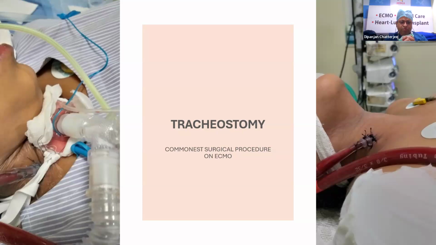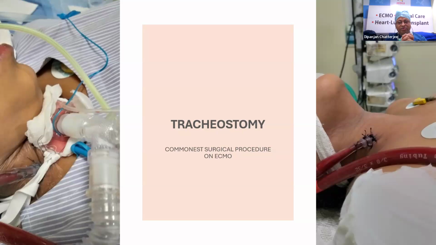And we try to put the tracheostomy in as early as possible. Why early? Because these circuits are usually heparin coated, and in the early phase, you can stop the heparin for a significant amount of time if the flows are adequate, and your chances of circuit clotting are not there. And as the patient is more and more on ECMO, after a few days, there is more chance of clots forming in the circuit if the patient is not on anticoagulation. So that is something we have to remember.